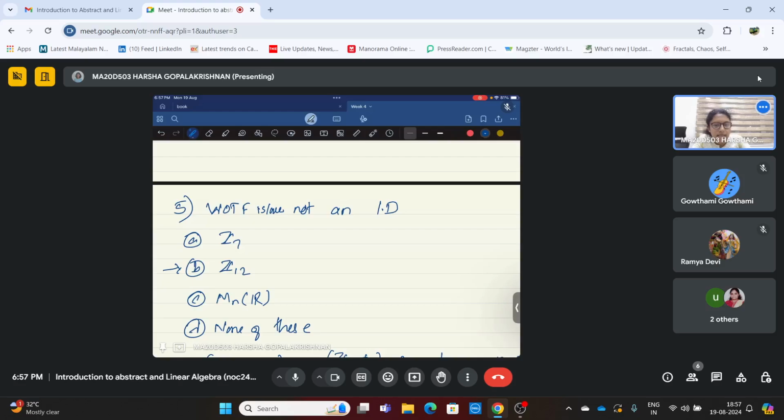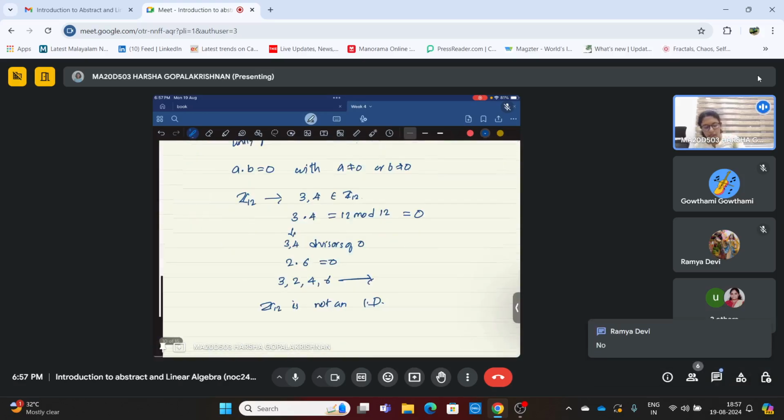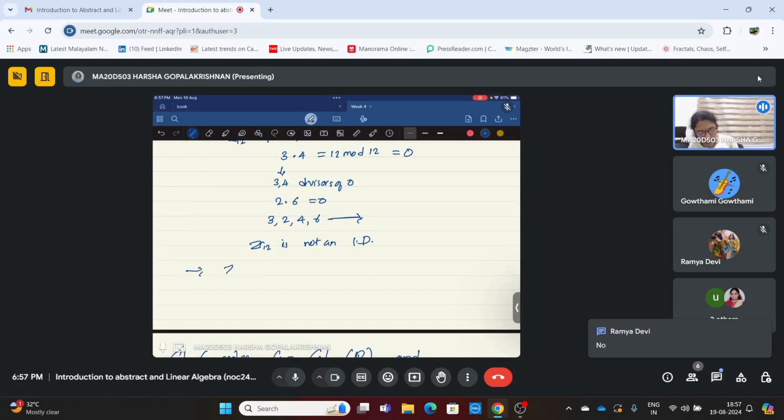So all other conditions are fine, up to unity and commutative ring, everything is fine. Okay, you can just verify yourself that one. The only thing is whether it has a zero divisor or not. Whether any two non-zero element from set 7 can be multiplied to get a zero. That is the question here. No. Okay, good. Set 7 means it contains 0, 1, 2, 3, 4, 5, 6.